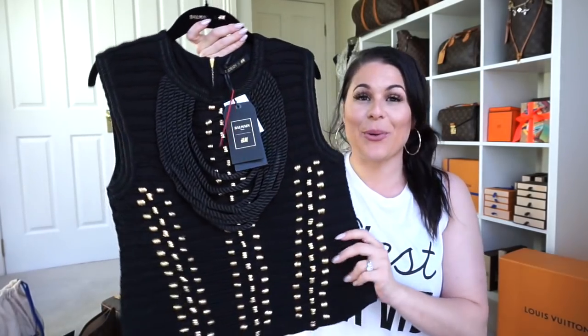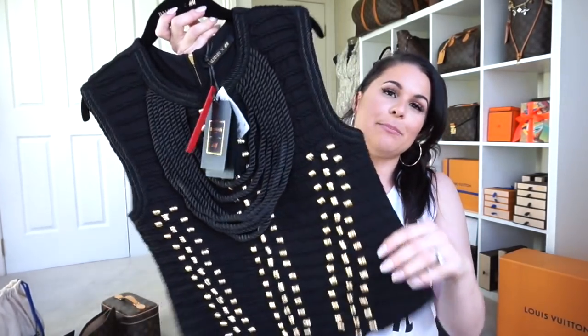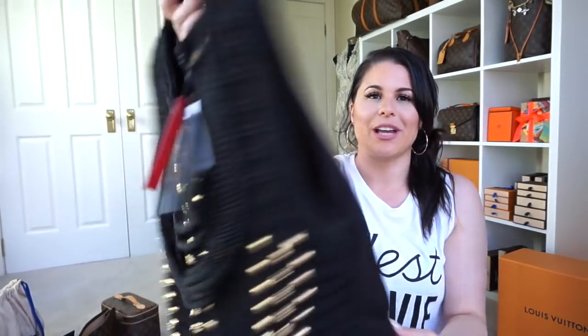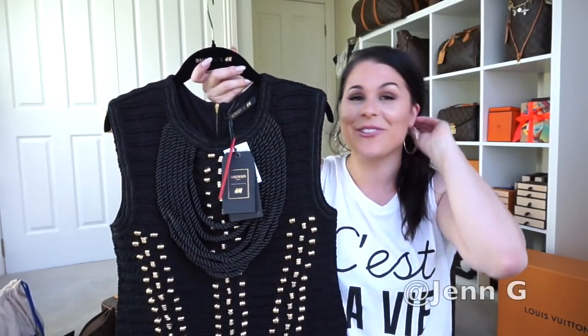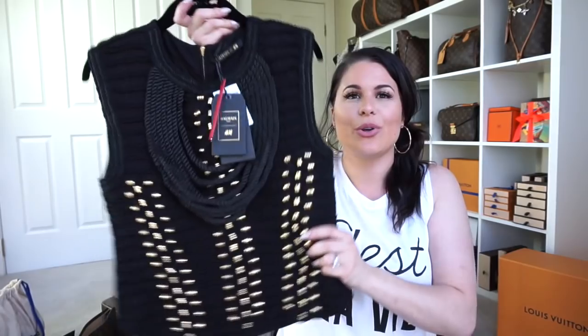However, I did want to check what I already had. You know, it would be fun to buy a few new pieces, but also check what I already have. Even though it is quite dressy, I did invest in the Balmain collaboration with H&M, and this is the black rope top. And even though it's a bit zhuzh, it's a bit dressy, with the pair of black, it's got jersey on the back, so it's a little bit more casual. Even with the black trousers and just my espadrilles, it could be okay just to go out for lunch, maybe go out for lunch with Jen, or if I'm going to see Minx. Hi, Minnie. Or Sarah from FashionPhile. So I just thought that would be a nice option to take to utilize my Balmain H&M collection pieces.